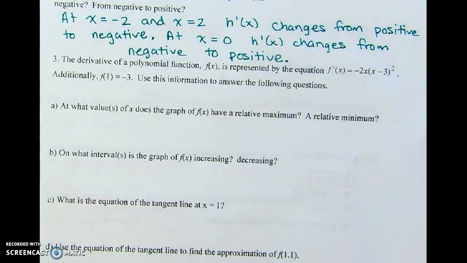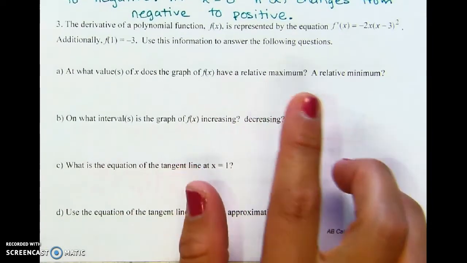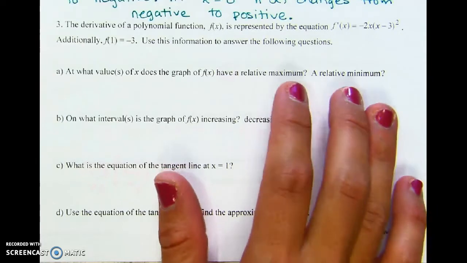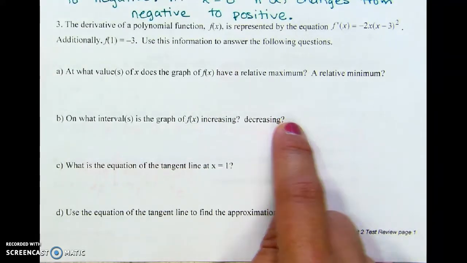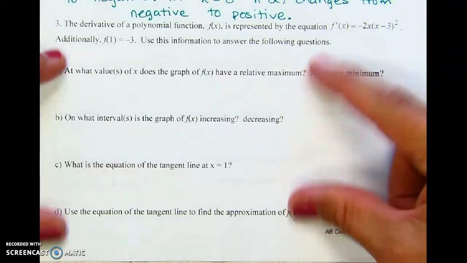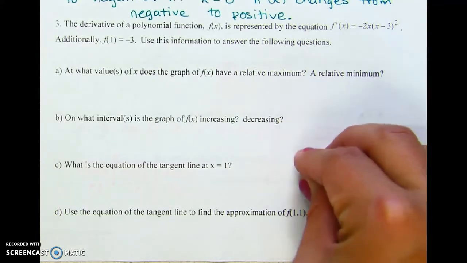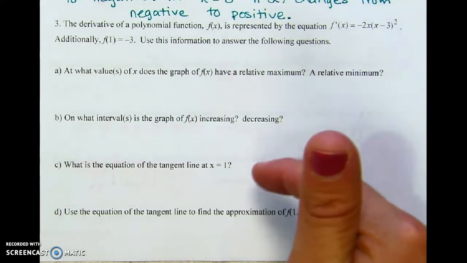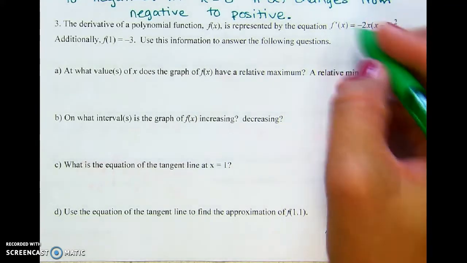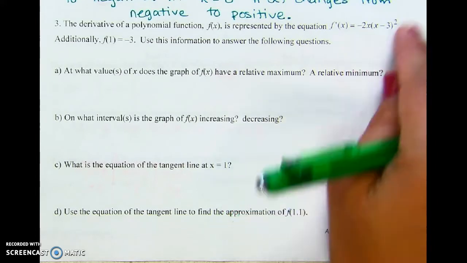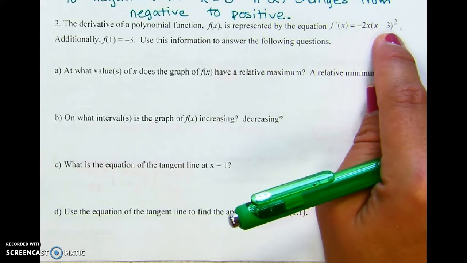Here we go. At what value of x does the graph have a maximum? The graph will have a maximum at a critical number where the derivative goes from positive to negative. So we have some work to do. These used to be full pages and I squished them up to save paper, okay? So you can either write really small or use lined paper. I'm going to write really small on these papers. Do you see this derivative here? It's already factored for us. So a lot of times you have to find the derivative yourself, factor and solve it. But do you see how it's already factored?